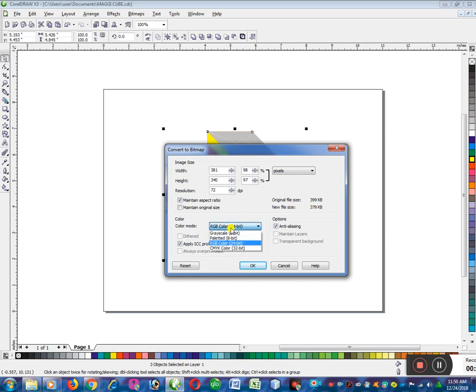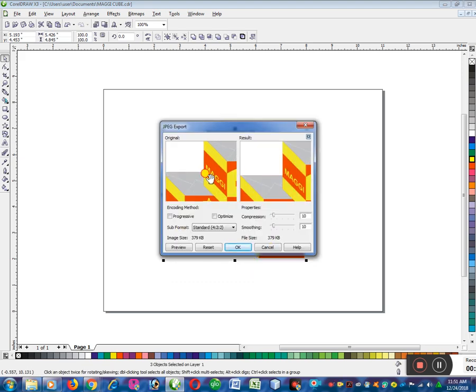Here too, the color mode also determines the quality and the clarity of the image. If you choose CMYK, the size will be higher because it will be clearer. But if you choose RGB, it will reduce quality. CMYK is 32-bit, that is four colors, and it will increase the quality of the object. But because of size, we always like using RGB. So click on OK.